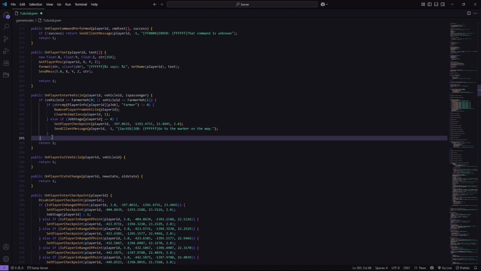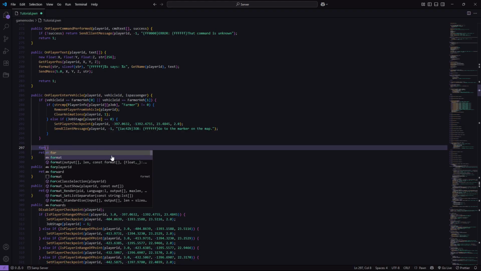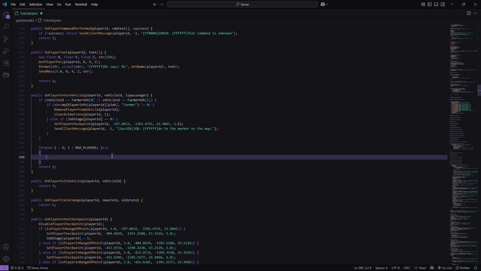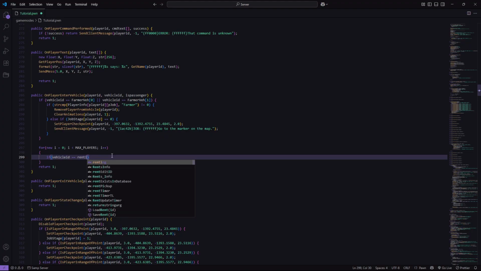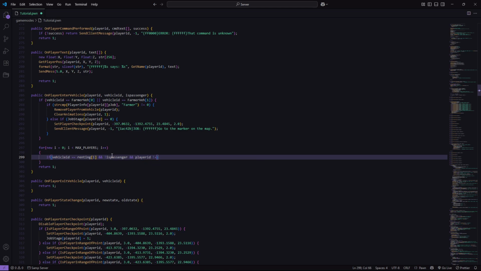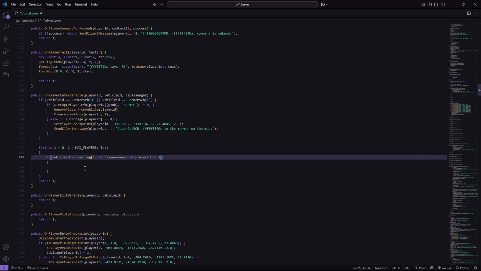On player enter vehicle, we're gonna put a for loop, new I equals 0. We're gonna put if vehicle ID is equal to renting I, so the vehicle is a rent vehicle and the player isn't in the passenger seat, and the player ID isn't equal to I. So this means that the player that entered the vehicle isn't the owner of the rent.